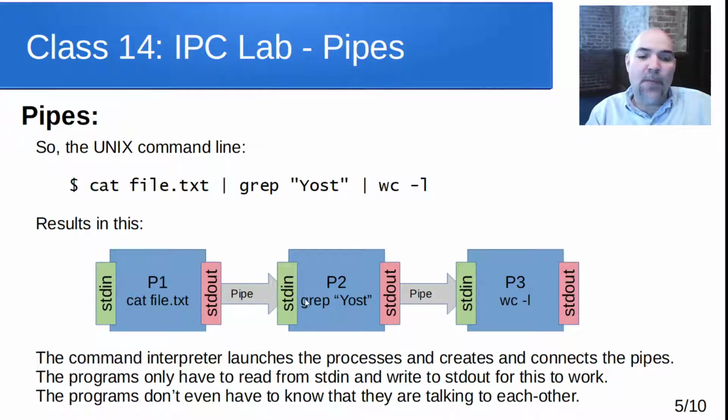So the command interpreter launches those processes, it creates the pipes, and it connects them to the right places. And you might remember from systems programming class, standard out of a C language program or standard in of a C language program. Every program has those streams. There's also a standard error, which isn't shown here, which by default usually also goes to the console. But you'll notice that we can launch 3 processes and the operating system will plumb them all together like this. The command interpreter will do that.